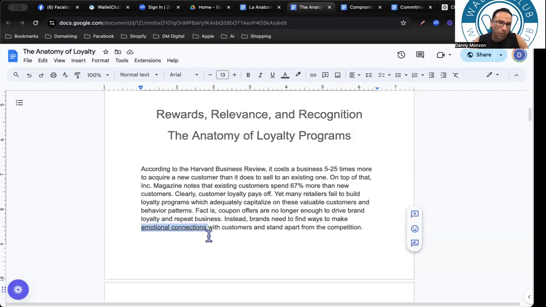Emotional connections, guys. I highlighted this because this is really important. We are very driven by marketing and technology, and working with virtual teams, etc. But this is the bottom line. As long as another human being is on the other side of a phone screen or a computer screen, making purchase decisions, we have to make emotional connections. We have to understand that. That's a fundamental that will never change, as fast as this thing is going. That will never change. Emotional connections, right?